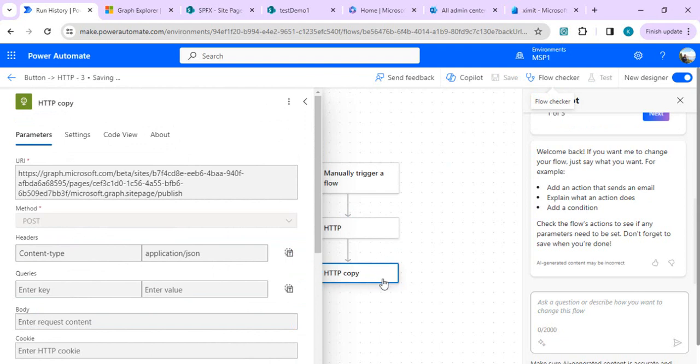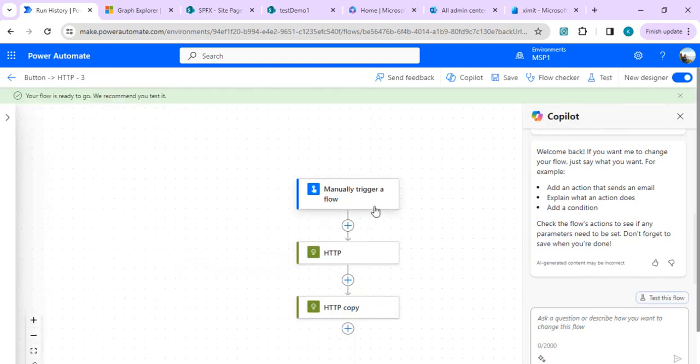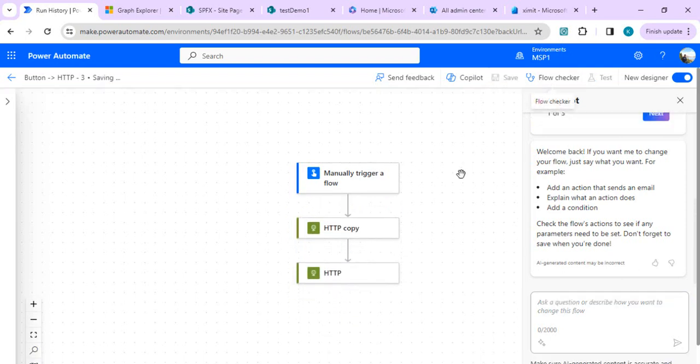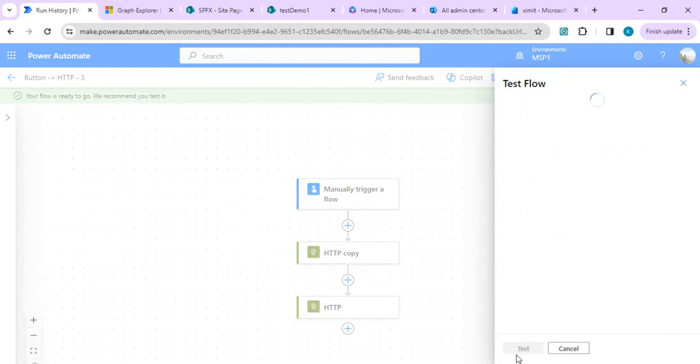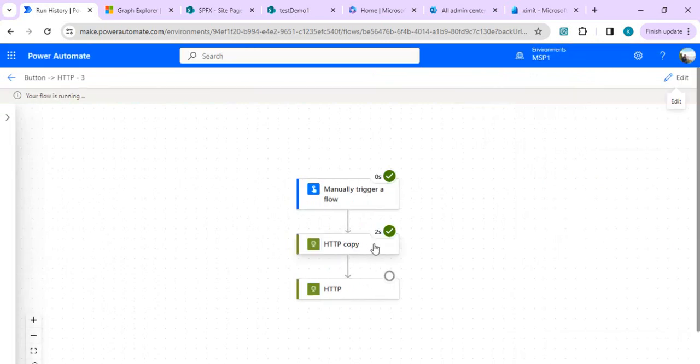So I have to move this operation first, because my previous operation would result in a failure, because this page already exists. It will not create this page again. So I'll just drag and drop this copied operation so that this page gets published before the page creation again. I'll run it, and after a successful run we'll see our page. So this is successful, but this will fail. It should fail as expected because this page already exists. That's why we got a conflict.